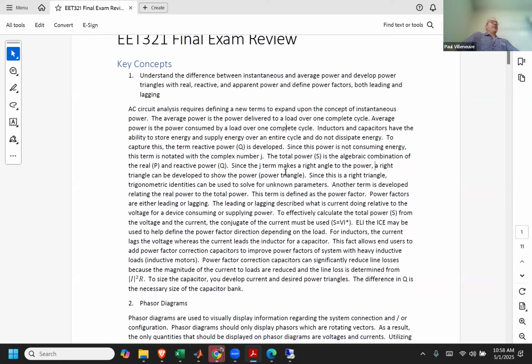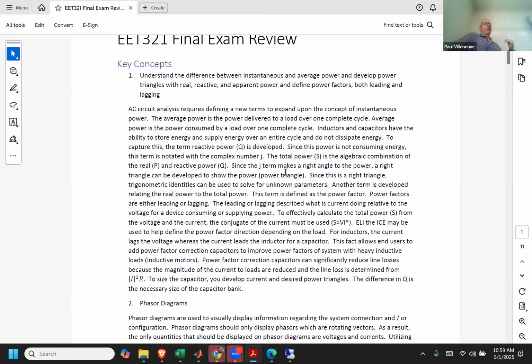But the beginning of the semester is one of the harder topics to understand because when we think about power, we think about watts, right? Doing real work. But we had to get into more depth or more discussion about power, mainly because you have AC circuit analysis, which is using averages, right? Over one cycle, essentially, what is happening to your system.